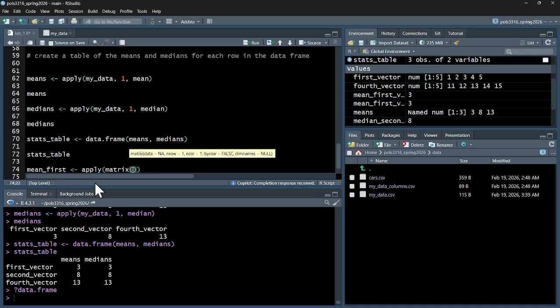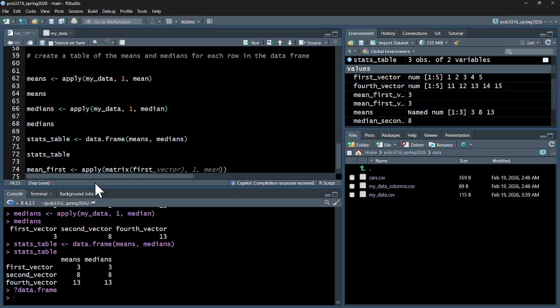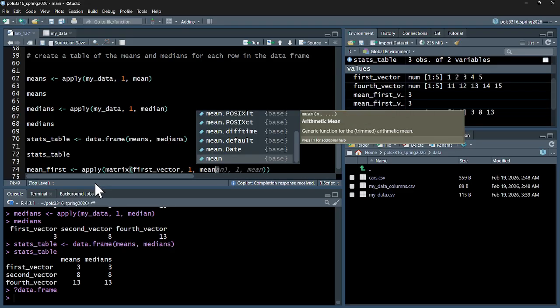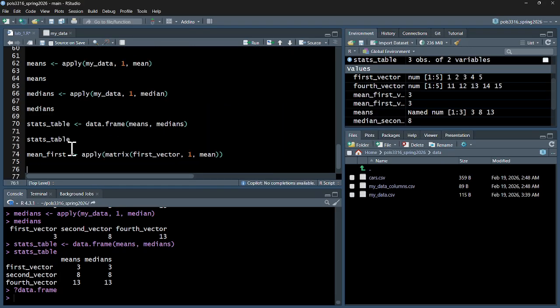But we can still do it, just as an exercise in understanding how that function works.